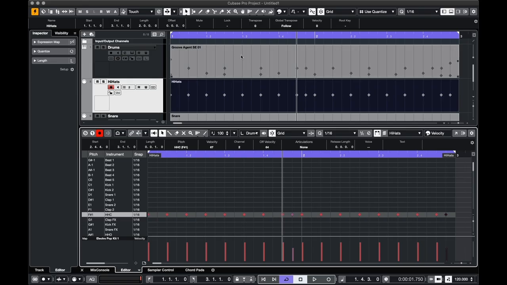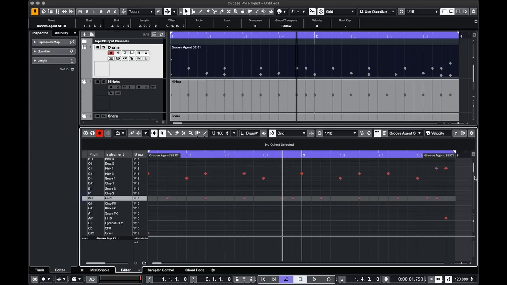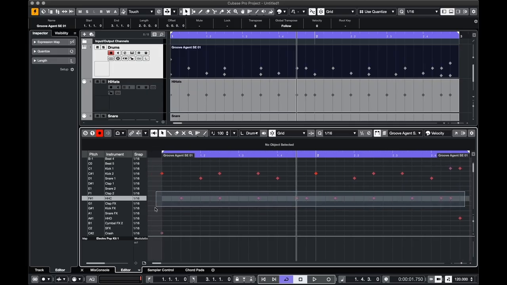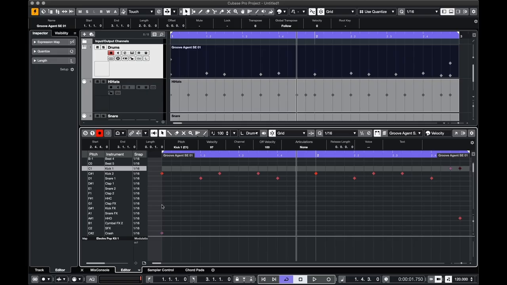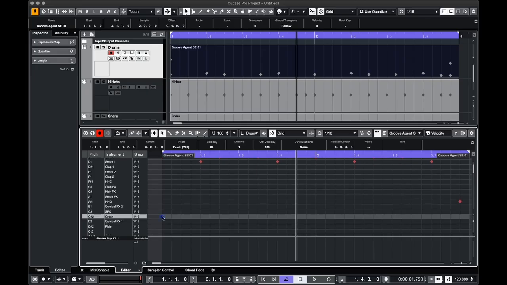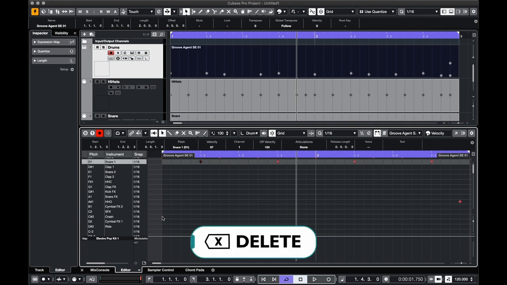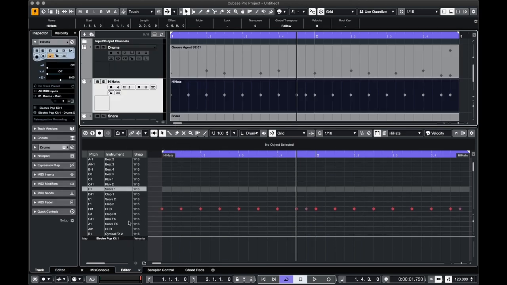Select the main drum loop, and we can see that I've got some hi-hats already programmed. I'm just going to delete them because obviously I've got a hi-hat track. Delete the crash cymbal, and let's go back to the hi-hats and put that on the so all the cymbals are together.